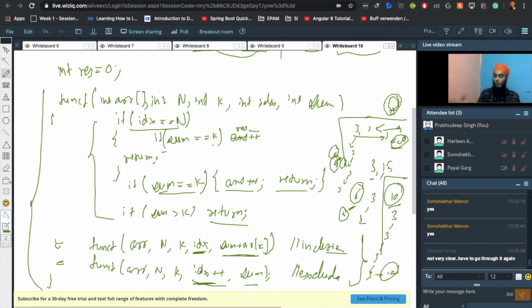Note down this particular code, then we will try to reduce the complexity.